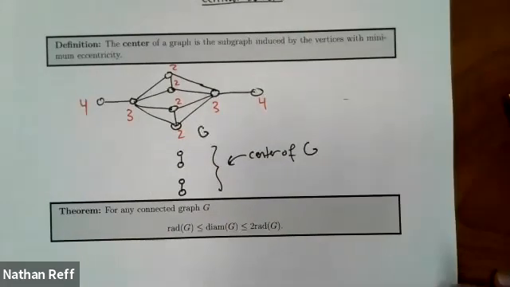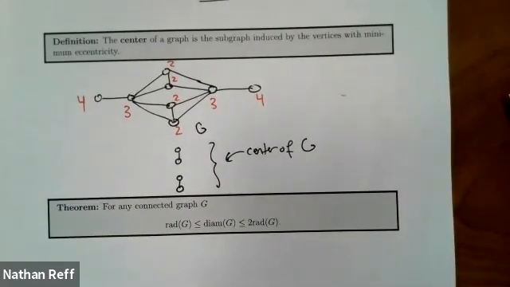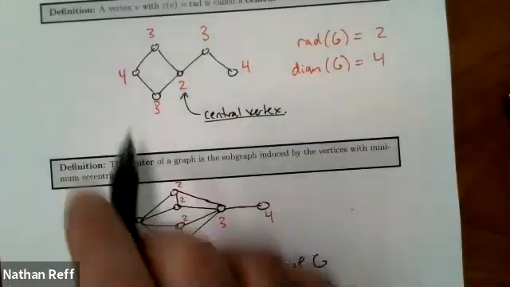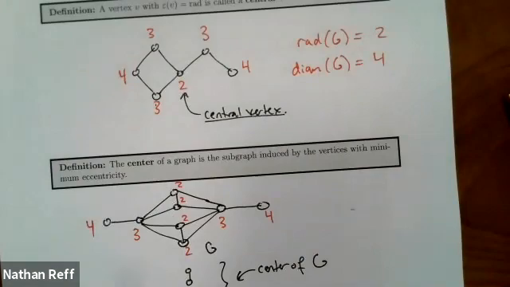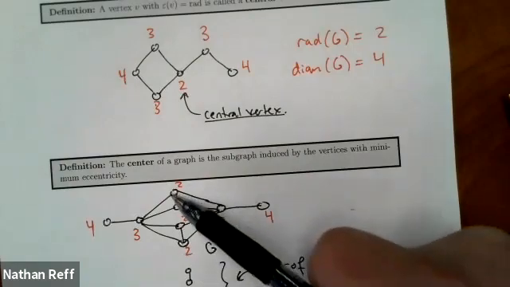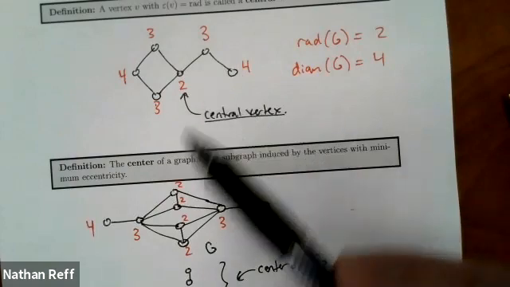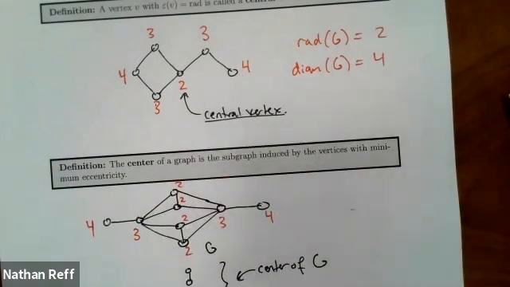Yeah, so in this case, we don't actually have a single vertex as the center. How do you know it? Well, you would actually have to calculate all the eccentricities, right? I know. I was asking, how do you denote it? How do you write it down? How do you explain it? Oh, well, I would just say that these are central vertices, just like I did here. Like you list all of them?